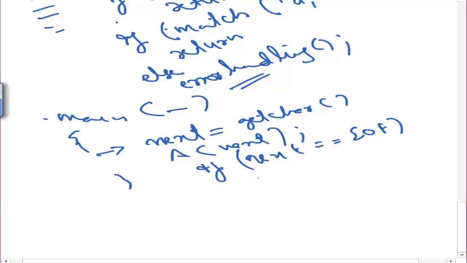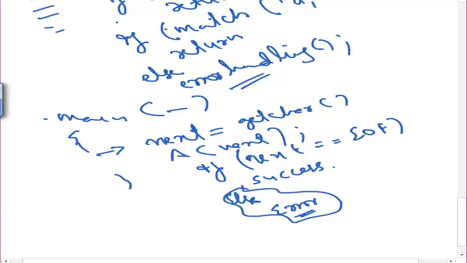Then you can give a success message here. Or error handling will do it itself. If there is an error, error handling will exit from there only, not from here. Because if error handling returns control to the main, then we go to the else part, where we show some error message. Or the error handler will do it on its own, and we don't even worry about this. If it comes here, that means we are a success. So this will be the main.